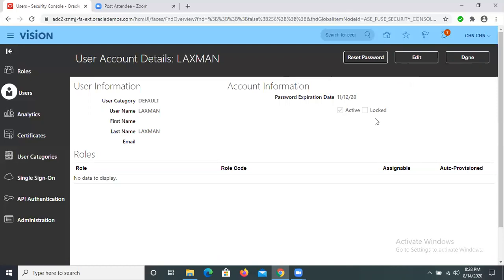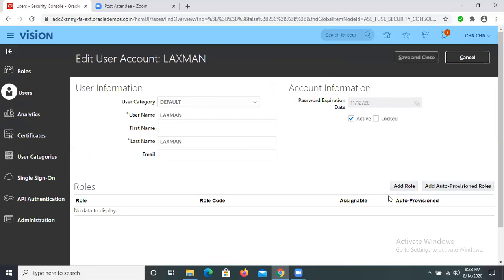Now I need to add a role. Where can I add a role? How can I add a role? Go to Roles. It is display mode. Click on edit or go to the role. Edit mode. It's because this is display. Now I have to go to edit. Now to add a role, Add role. Very good.